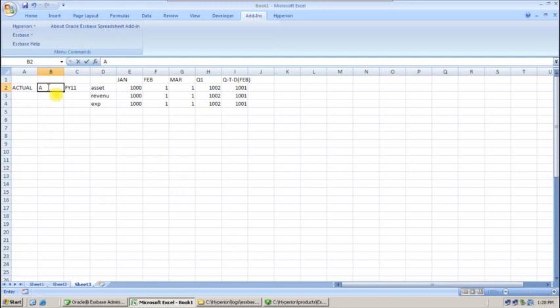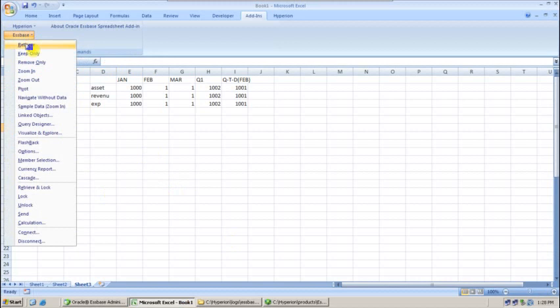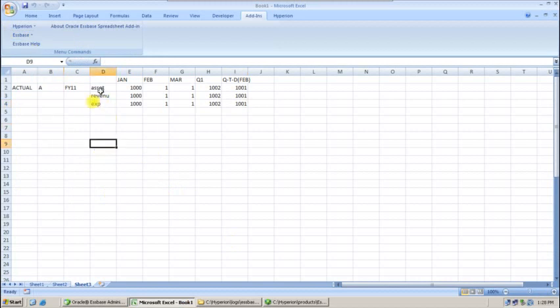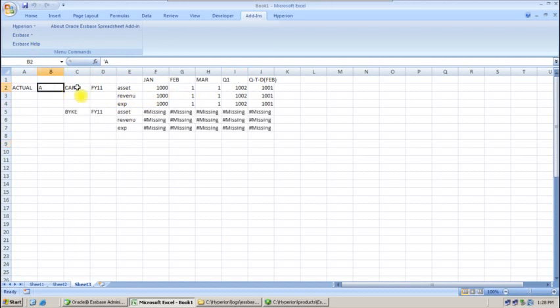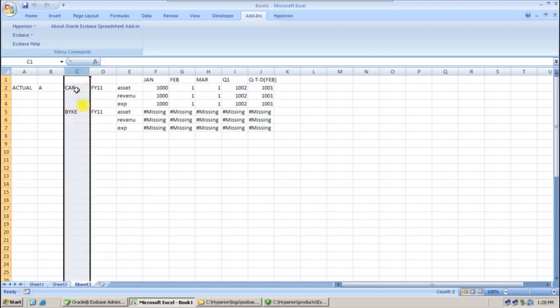Just I will press A and I'll say retrieve. So, A to A values maybe. Now, if I want to see what is present under A, double click on this. Car, bike. The car and bike have the same alias, and they are not the car and bike. That means product 1 or product 2. These two fall under class A.